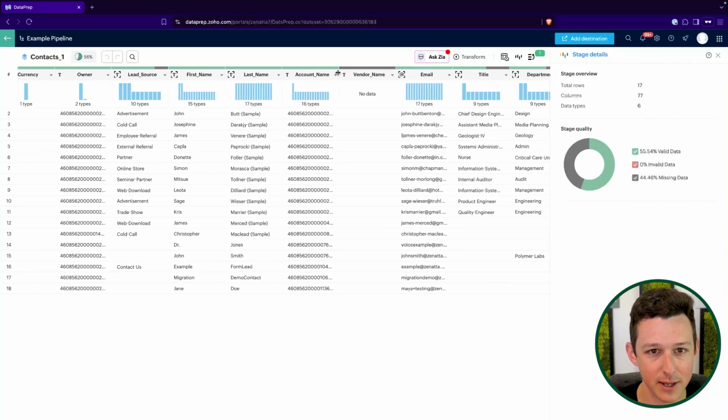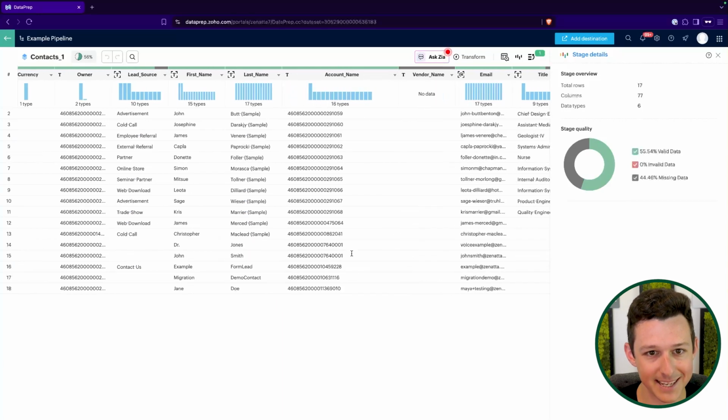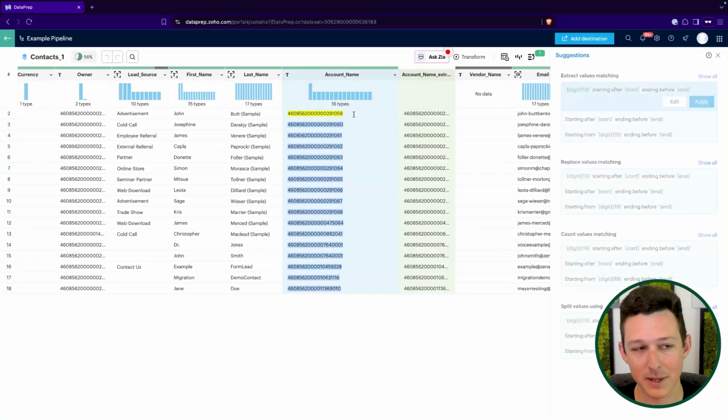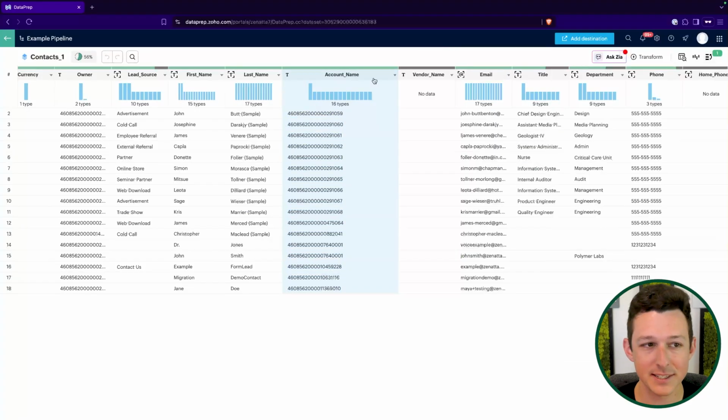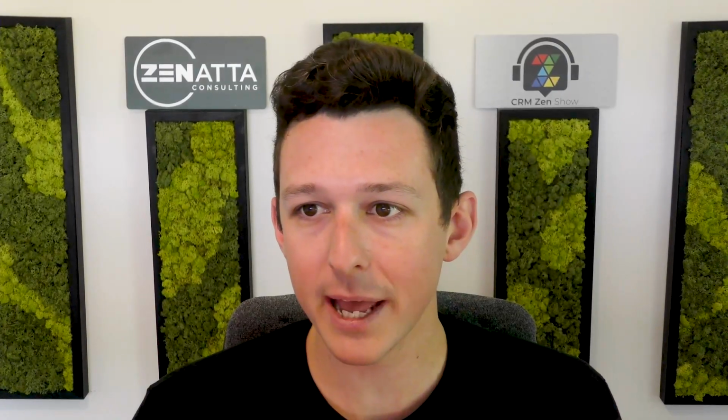Great. So we've got this account name field. We can tell this is an account ID, right? Because it's not giving me the name. So now that I've looked at this, I can feel comfortable to go in and actually do that join. So I'm going to go ahead and go back to the pipeline, and then we'll actually move forward with that join activity.